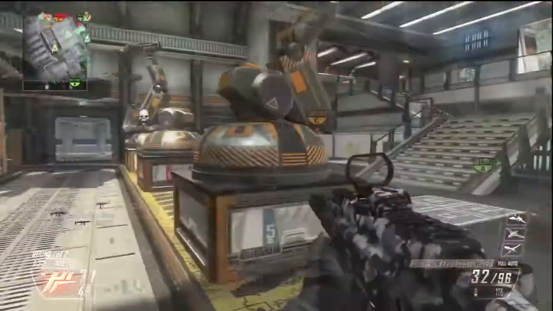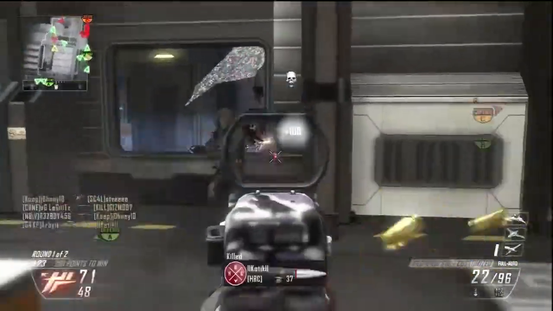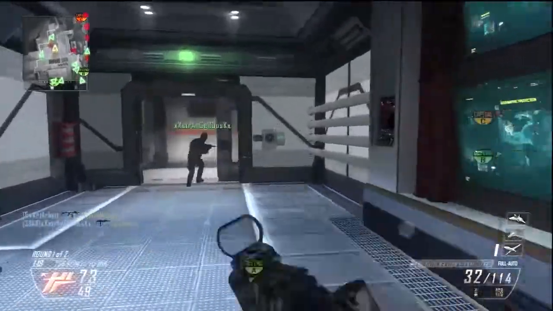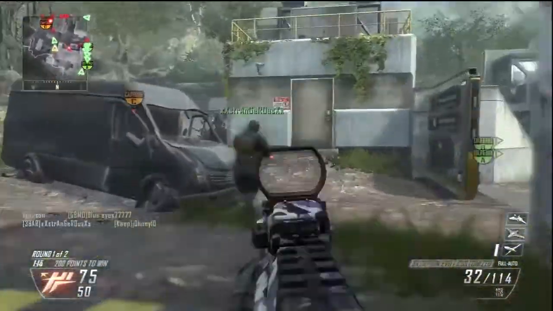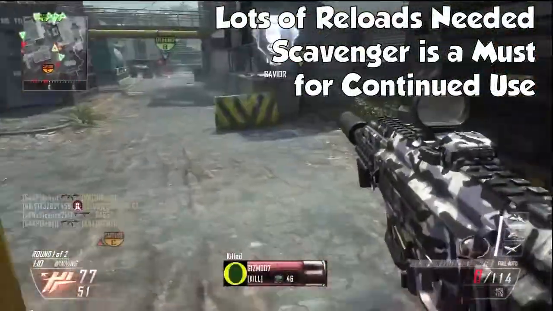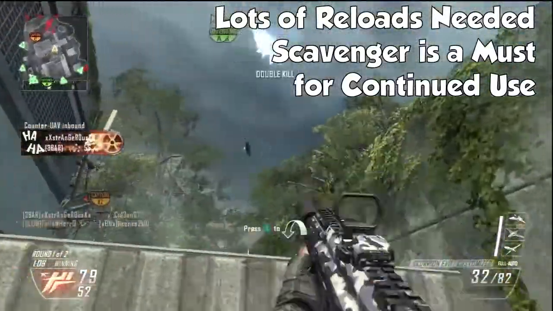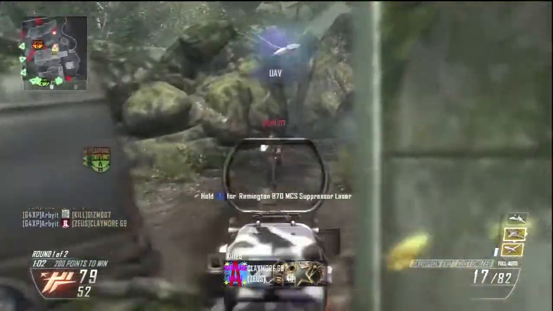That's one of the pros and cons of the Skorpion: the high rate of fire is going to allow you to shoot your entire clip in like 2 to 3 seconds. However, that means you're going to have to reload more. It also means you're probably more likely to waste ammo, because you're shooting so many bullets that aren't exactly hitting the enemy. And here are a couple of attachments that I found useful for the Skorpion.